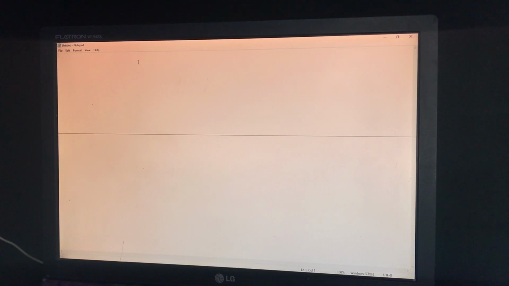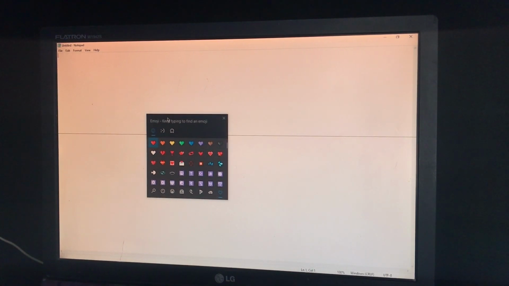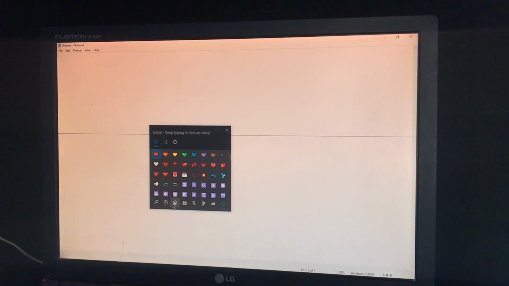Okay, tip number two is how to use emojis on your PC. To bring up emojis, press Windows plus semicolon key, and as you can see right here, it's just going to bring up the emojis and the stickers or whatever you want. So you can share your feelings and whatever you want, like stickers and cars and hearts. So this is so good.